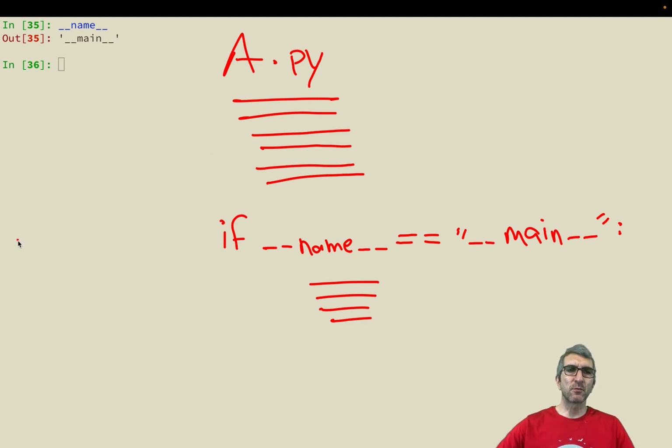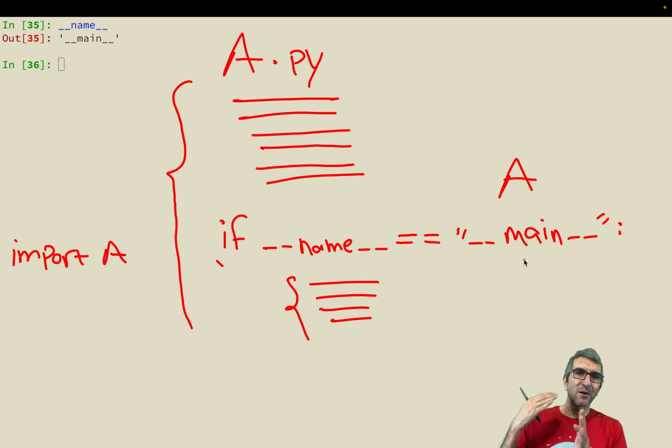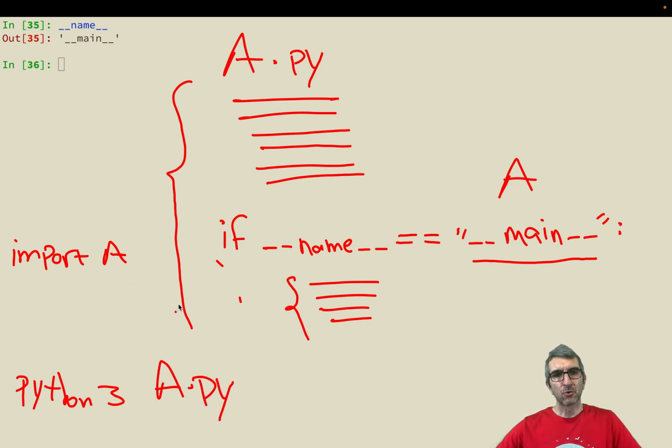So if you are writing another program and you just say import A, okay, this is imported in your program. But in this case, __name__ is not main. It's something like A. You can check what it is. It's a nice practice: create something, print name, import it and see what it is. So in this case, this is not being run because name is not main. Always name is initialized by Python to the environment this program is running. So in this case, it's not the top class and it's not main because it's just imported. But if someone types python3 or any other method to run this program, a.py, now this is the top class running of this program and name is main, so this is run.